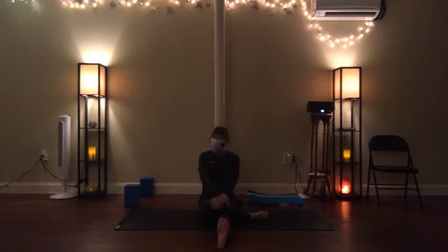Let yourself feel the heel of that right foot on the floor and think about coming forward here. So as you do, it might be like an inch, right? Some of you might feel really good to reach down towards your foot. Coming into opening up through the back of the leg. And take your time here. Just breathe. Coming into this forward bend.